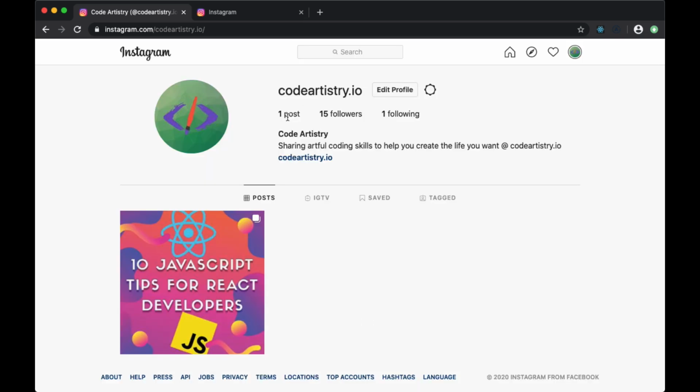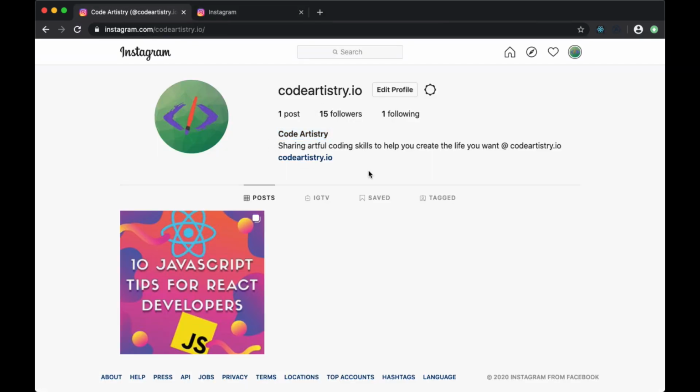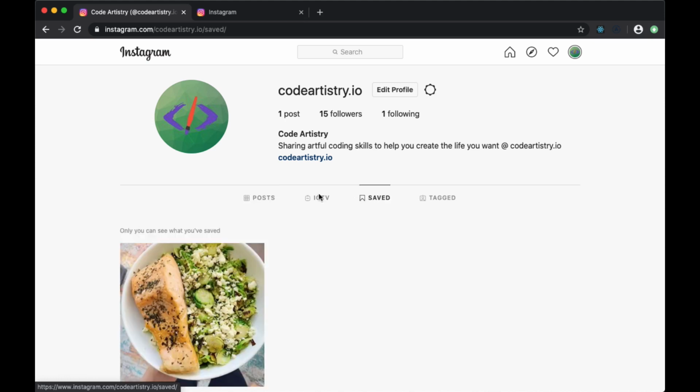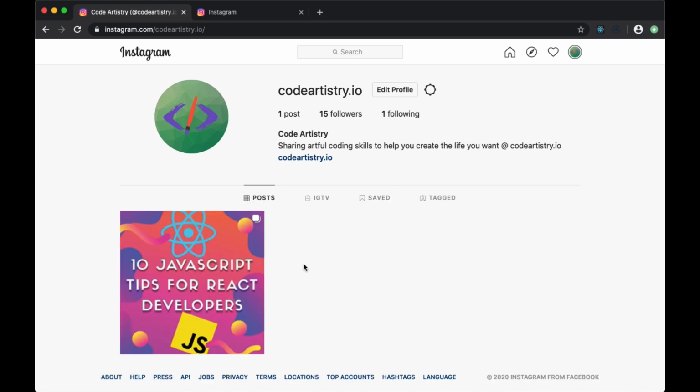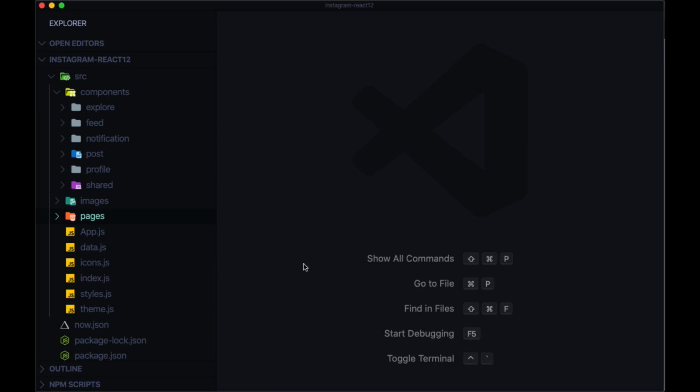Underneath that, for every user, we're going to have the count of their posts, count of their followers, and the number of users that they're following. And we're also going to show their name, bio, and website underneath in this area here. And then underneath that, so this area that we've been looking at is kind of the header of our profile. And then underneath that is all of our tabs. The tabs to see the user's posts, or if we're looking at our own profile, to see all of the posts that we've saved. So we're going to begin by creating the basic structure of this page.